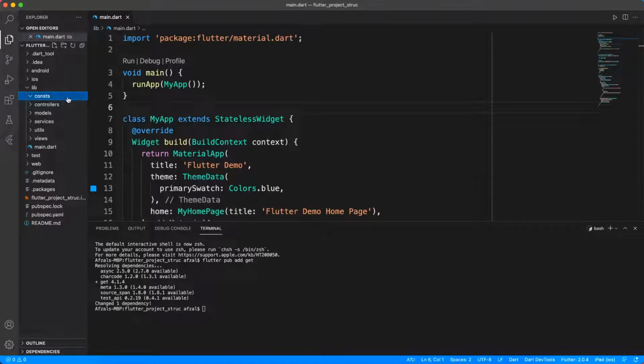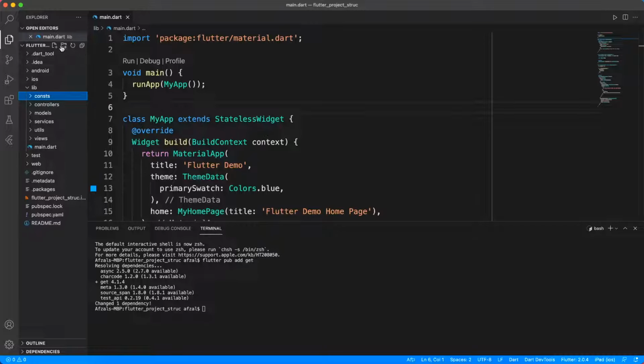So the folders which I have here, let me just go one by one. I have a folder called constants. Now what it does is it has all the fixed values. Say for example, inside your application you want to give padding to your page. Not every page will define its own padding. That should be a constant because every page will have the same padding. It may be possible that from project to project you have a different value. For example, one designer has given a page with 16 pixels of padding and another designer has given 24. That will vary on project level, not on page level. So for the entire project you should have a common padding.